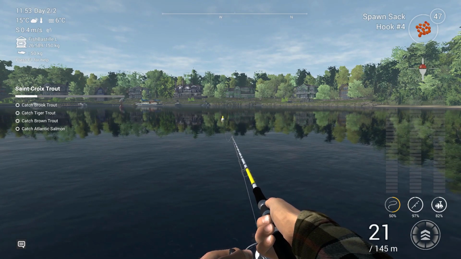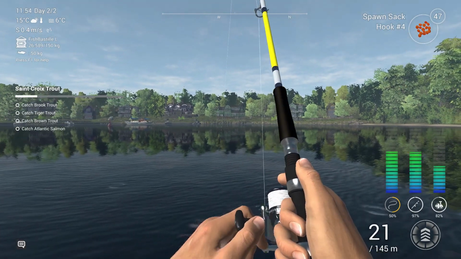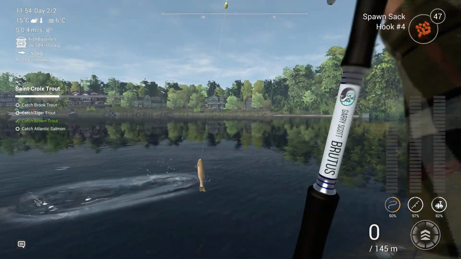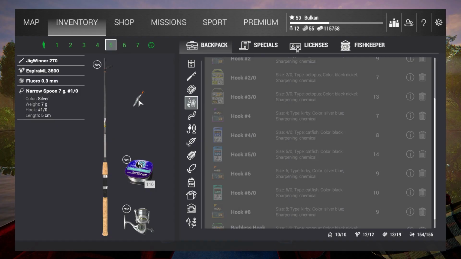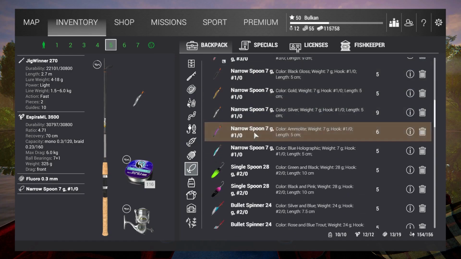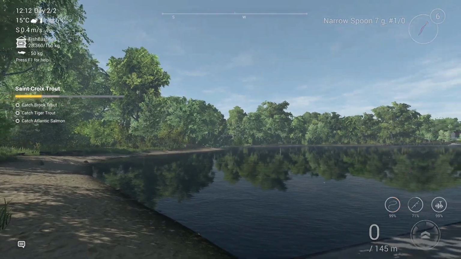So first fish is on, and it was the brown trout. Boom, a nice good brown trout. I did try up and down the shore a little bit and decided to switch spots after not much success on the brook trout.